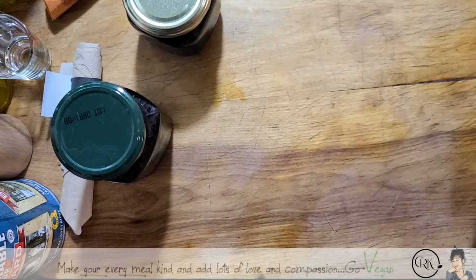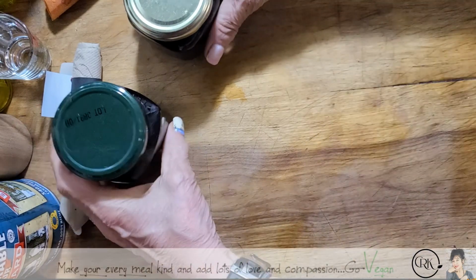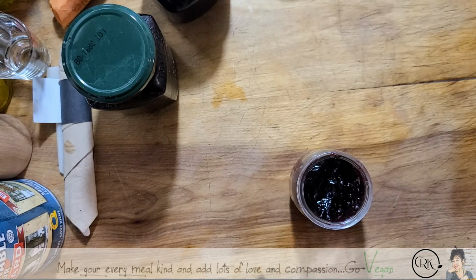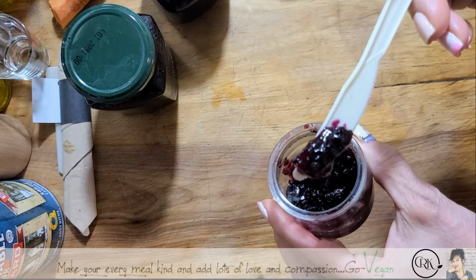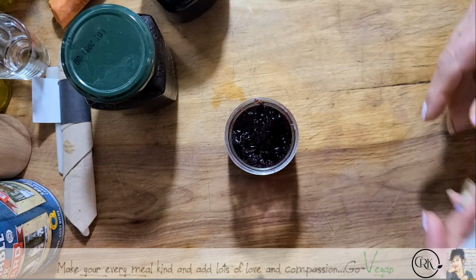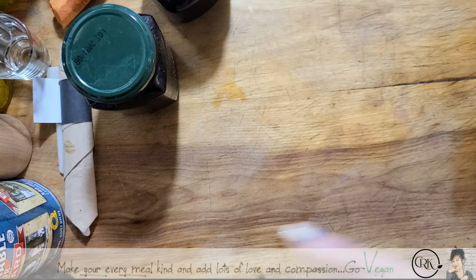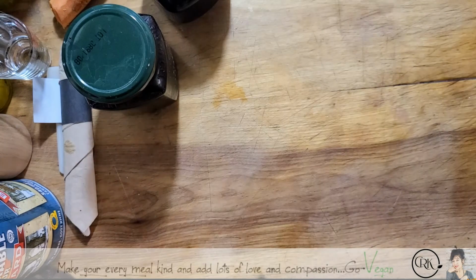So I decided I was gonna make you a new scone recipe using leftover pulp. I just made Erica some delicious blueberry jam, and I'm gonna show you the texture of this jam because it's so good. And I'll make you a video on that too. Look at this beautiful blueberry goodness. So she asked me if I would make her some scones so she could put some on there, and I said to her, yes, I would. So since I have leftover pulp, I'm gonna show you how easy it is for you to combine some of the pulp into a recipe.